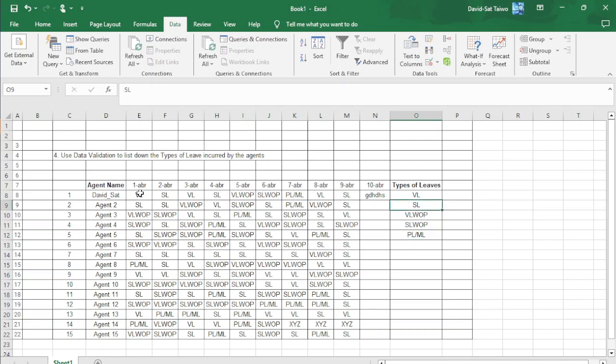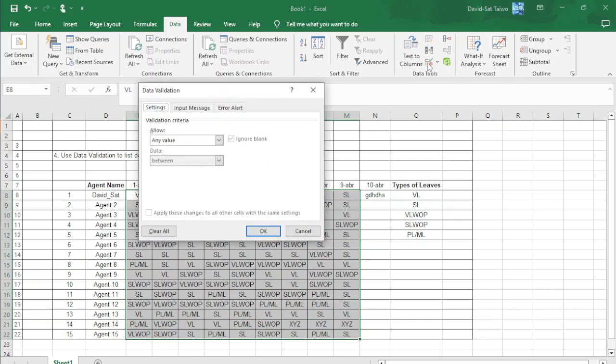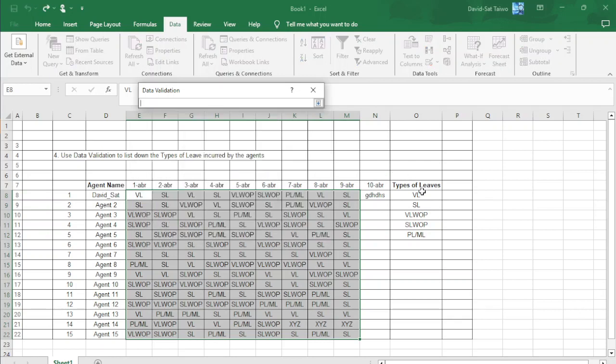So what you do is you select the affected area, okay, then you go to data validation and you now say, okay, now I want a list. Now it asks you where is the source of this list, you can come here and select, click on here to select the source.